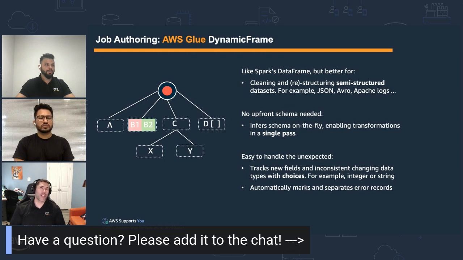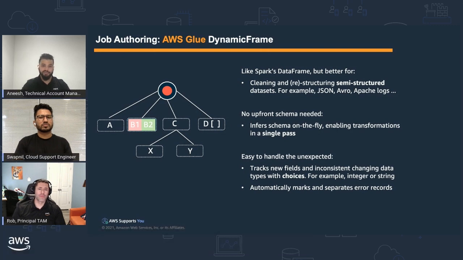But I do have a question. You mentioned that Glue is built on Apache Spark. How do Spark DataFrames differ from the AWS Glue DynamicFrame? Yeah, sure. So as I mentioned, they both have their own use cases. DynamicFrame is more for uncleaned or semi-structured data. But when you have a use case where your data is structured, you can always go for DataFrame. Glue supports both DynamicFrame and DataFrame, and you can convert them as per your use case. Oh, okay. Thanks. Appreciate that. So I'll let you carry on through the rest of the presentation.